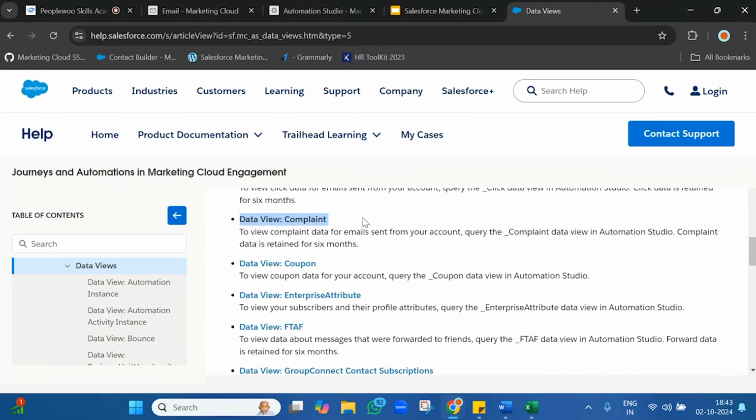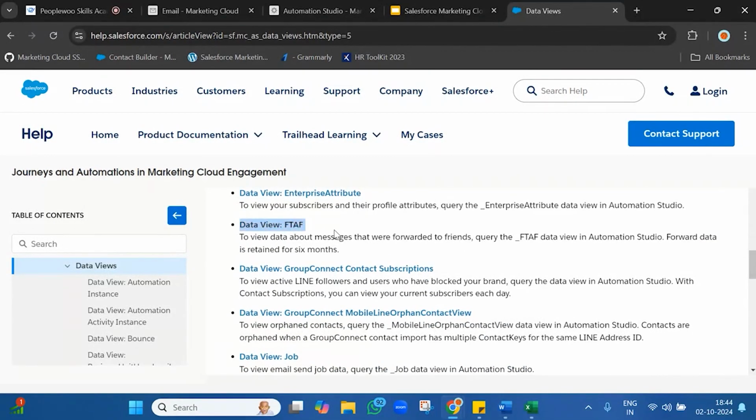We have the complaint data view. Many people mark you as spam, and we have the complaint data view to get those details. We have FTAF, forward to a friend. Many people forward your email to a friend. The system keeps a track of that. If you have to get that information, you can query this data view.